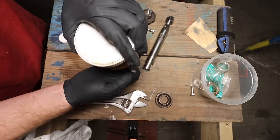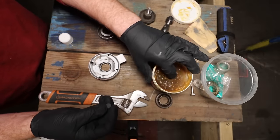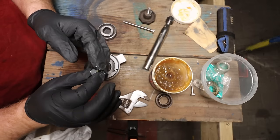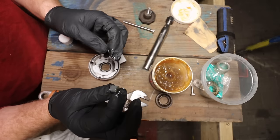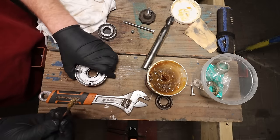But what I'm going to do is just put a tiny little bit of grease on here, now this is all cleaned out. That's not just going to lubricate this, but hopefully that grease will carry up here. In fact, I did grease on here too.